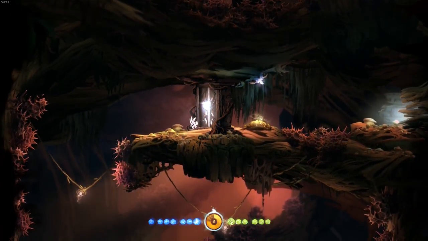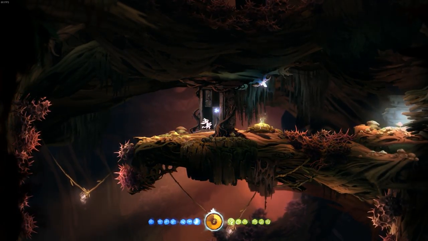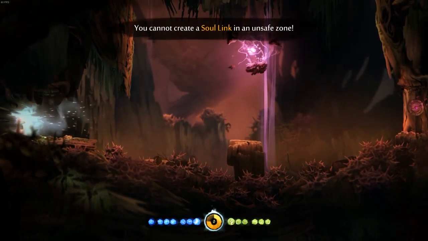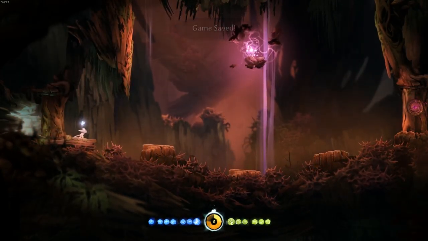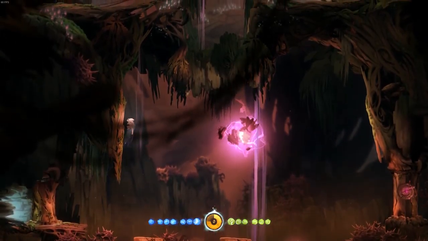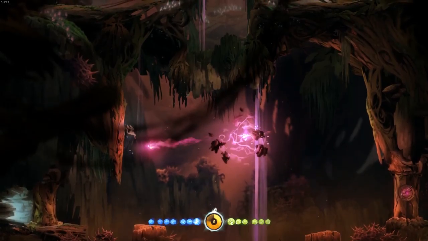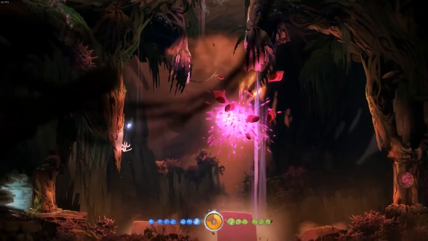So cool. Got four of them. Open up. Is this a boss? Can I create a soul link in the safe zone? Okay, saved. What are we doing here? This is the only way to fight this guy? We'll just stay here. There you go.